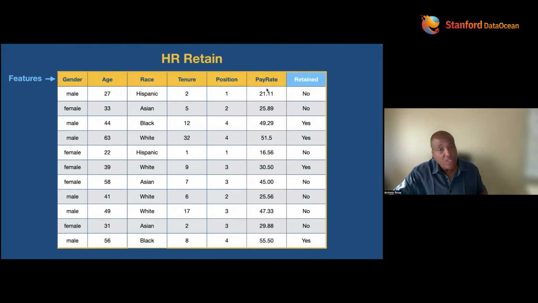These features, this is all the machine knows about the world. If there's something else the machine needs to know, or that you would like to know about this problem, you better go run and get it for the machine. Machine's trusting you. This is all I need to know about your world, right?